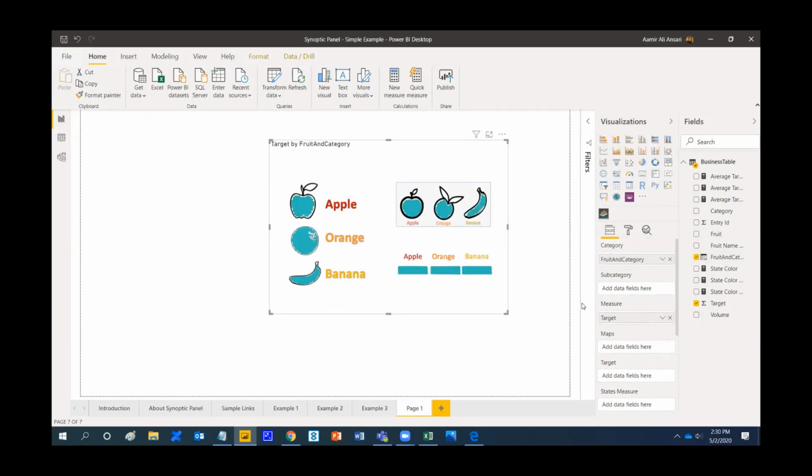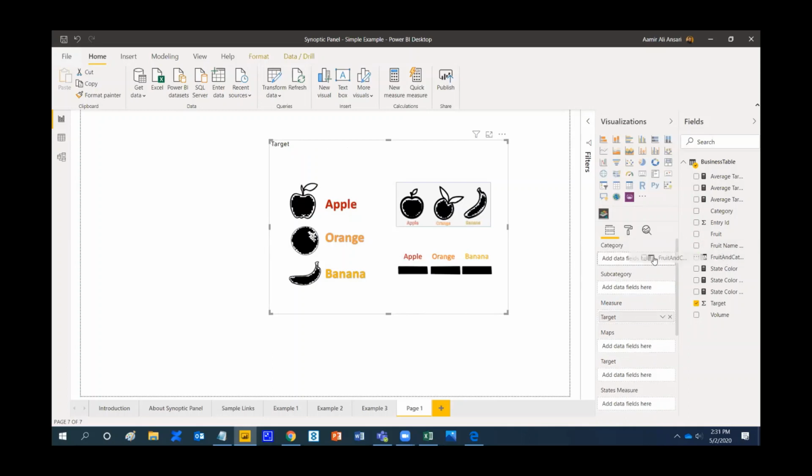Because I have used different examples and different data, I can use different ways of incorporating, like over here I have the fruit name and category fruit, and then only fruit. Whichever way I have incorporated, if the names are matching with my data, this will come automatically with those colors, like this blue color or other colors.